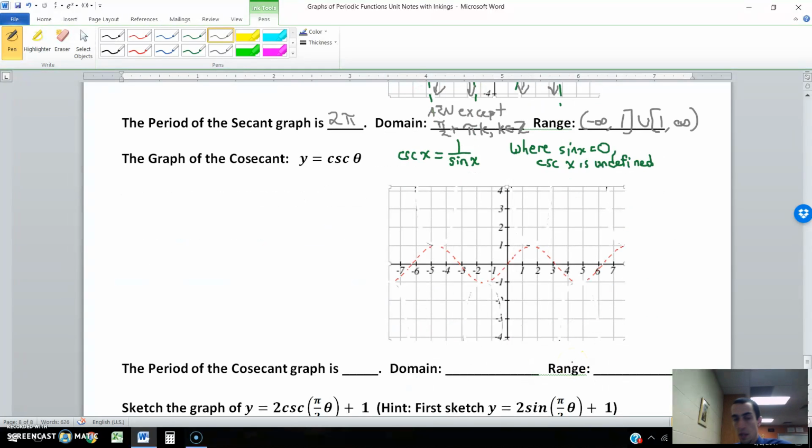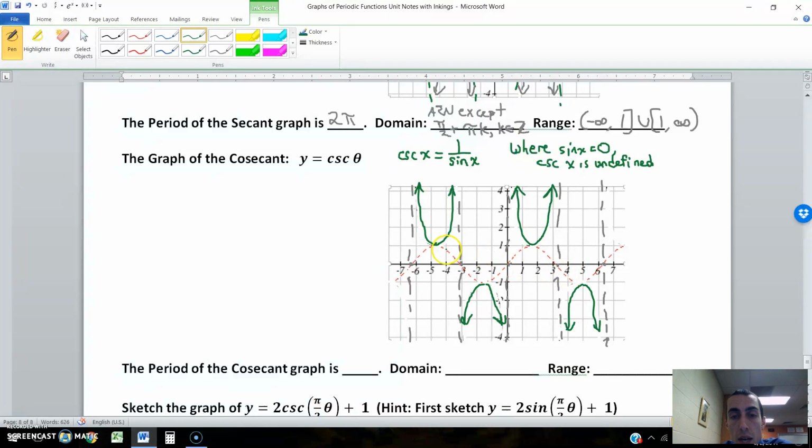Next, cosecant graph. Cosecant graph is kind of like the secant graph. It's got a relationship with one of our more familiar functions, which is the sine function. Wherever the sine is 0, cosecant is undefined. And so cosecant will be undefined here at 0 and at pi, and at 2 pi and so forth. All these places, it's going to be undefined. And so you'll need to draw in asymptotes in each of these spots. I'm going to pause the video to do that.